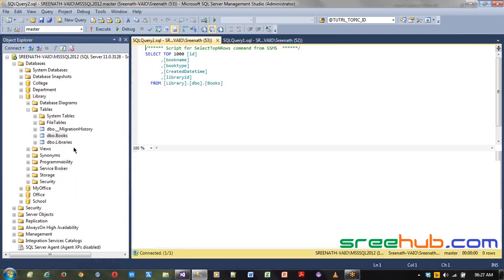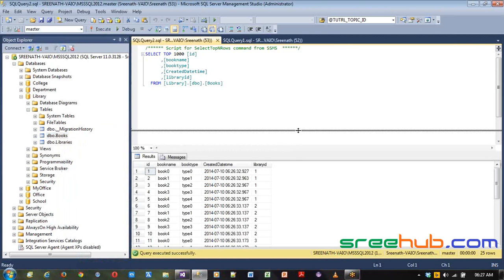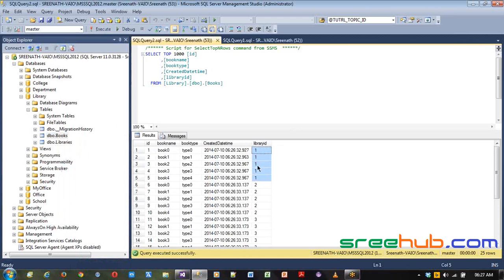Let's go to the table. Now you can see that all your references, library, even the column name got changed. Previously it was library underscore, and the foreign key was being created by the system for us. But now we are creating our own foreign key, and we are making sure that whatever data we are adding is connected with the library and the books. The same way it will be created for all.